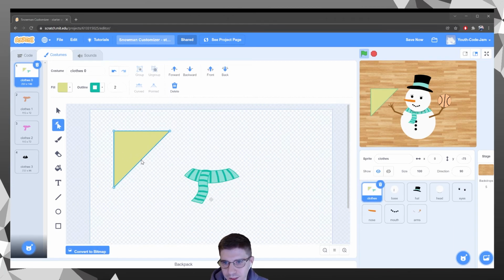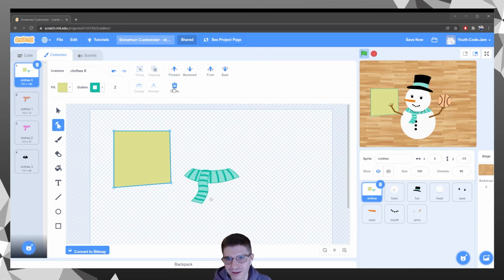You can do a lot of things. You can add points on your shape and make some weird shapes if you want to. You can make this point pointed or curved if you want to make it back into a square. So there's a lot of really cool things you can do here.